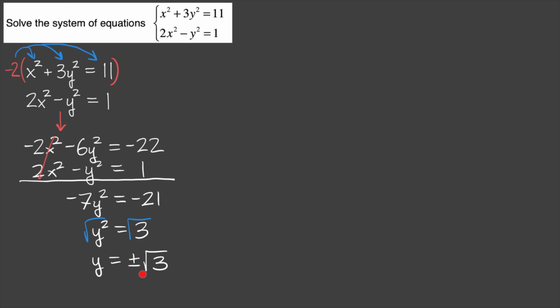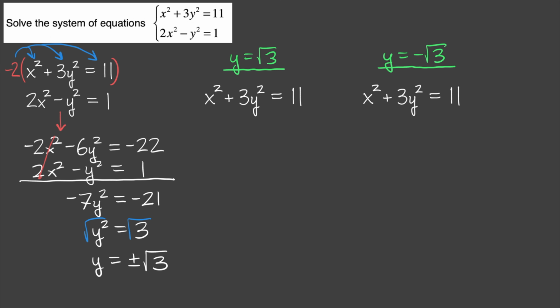All right, so now we have our y values of the points where these two graphs intersect. So now we need to plug these back into one of the equations to find the x value. So let's go ahead and get that straightened away here. So y equals root 3, and then also y equals negative root 3. So we can plug this into either equation. I'm going to use the top one, just because x squared is by itself here, which is kind of nice, has a coefficient of 1. So we'll bring down our equation there.